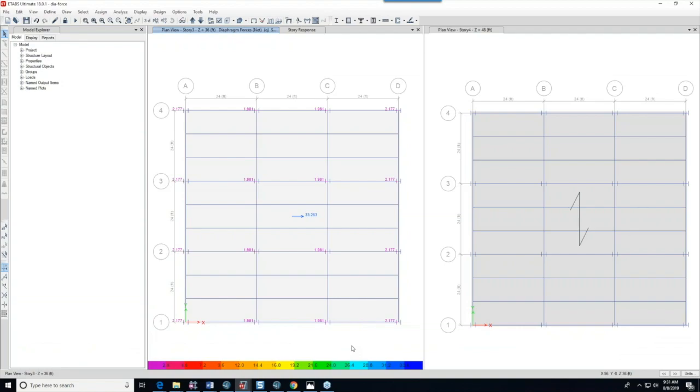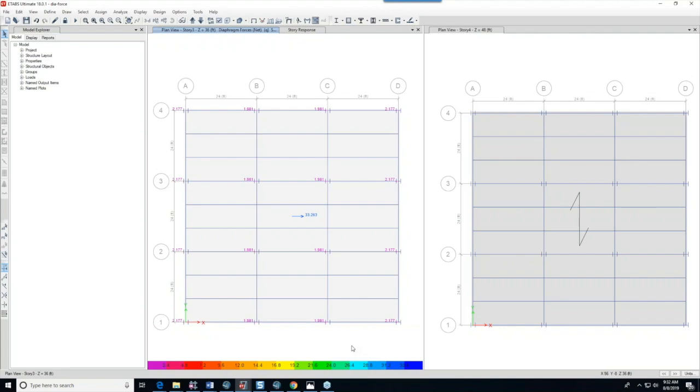So if you are tasked with designing the chords and collectors in a building, and you've decided, well, I don't want to use a rigid diaphragm because I won't be able to get forces out of the program on the floors if it's rigid, so I'll assign a semi-rigid diaphragm. The problem is with the semi-rigid diaphragm, the load to the chords is going to be shared by the membrane, the shell elements that make up the membrane.